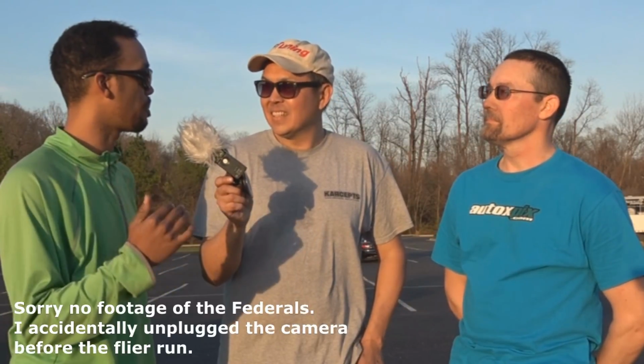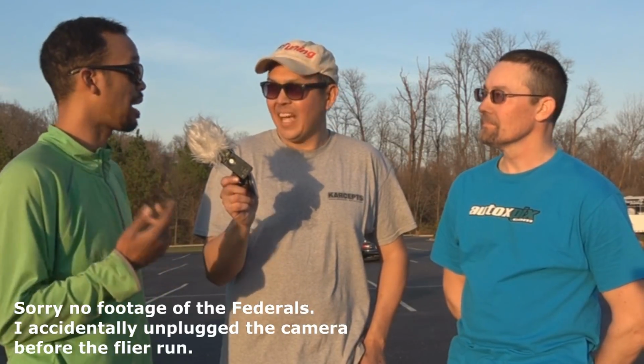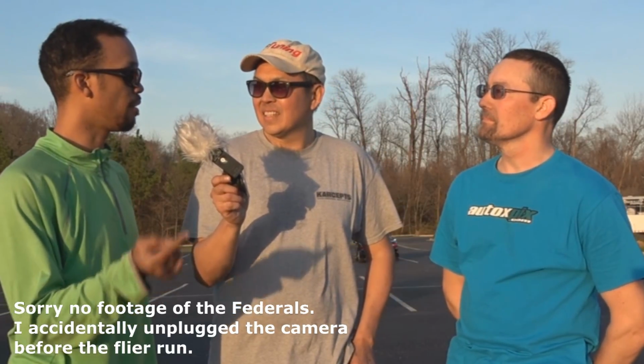To me, the Federals actually felt like the Hankook RS3s. Kind of like a V 1.5 to me. Didn't have the overall grip, but I was able to slide the car a little bit better, which I actually felt comfortable with. I ran a 61.8 in the Federals. Conditions were changing, but with the Rival 255s, I ran a 1.1. With the 245s, I ran a 1.4. And then with the Federals, it was a 1.8.